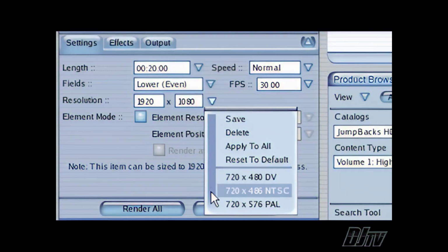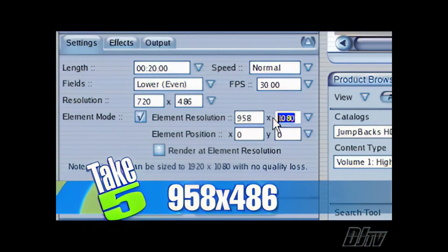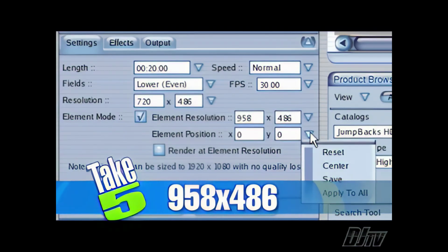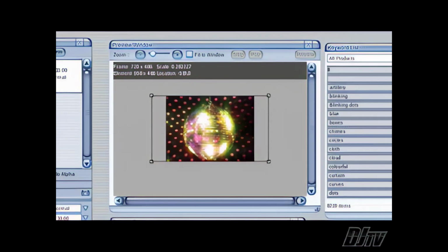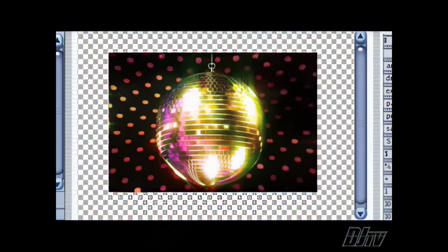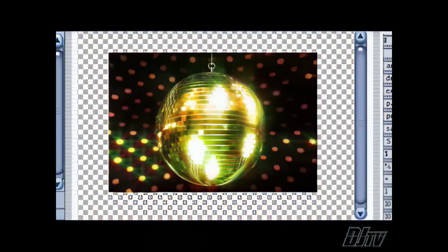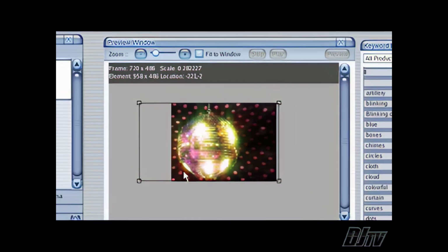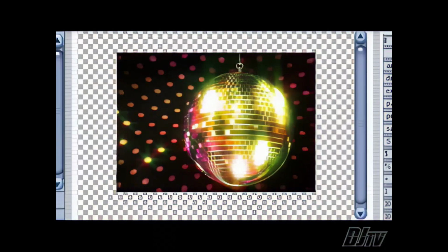If you don't want to introduce distortion, you need to adjust some settings before you click render. With the canvas resolution set to 720 by 486, go again to the Element Mode box. Keystroke 958 by 486 in the element resolution boxes, then select Center from the element position twirly. This effectively scales the vertical resolution to fit your SD frame and crops off the sides of the animation, keeping just the middle section without any distortion. You can use this little trick to convert any HD source material, whether it's animations or footage, for your SD screen. Of course, you don't have to center the animation perfectly in the visible area. You can position it more to the right or left, depending on your preference.